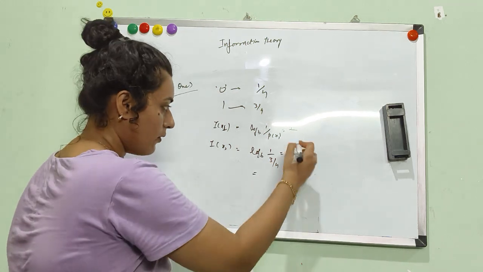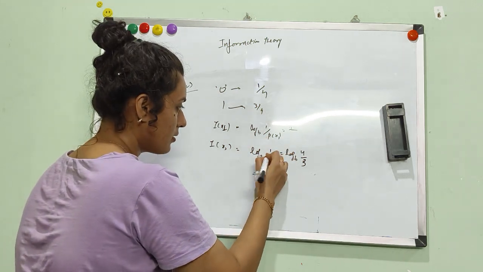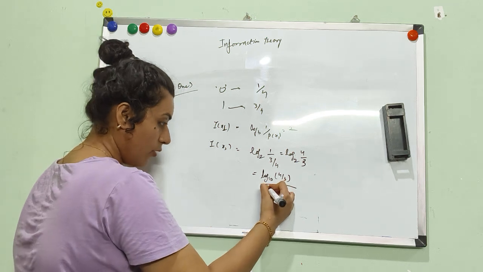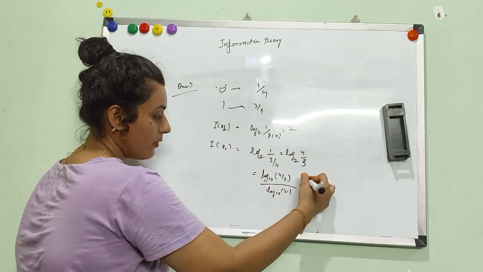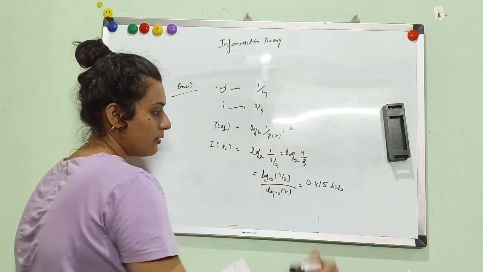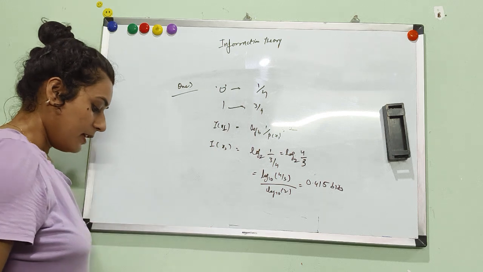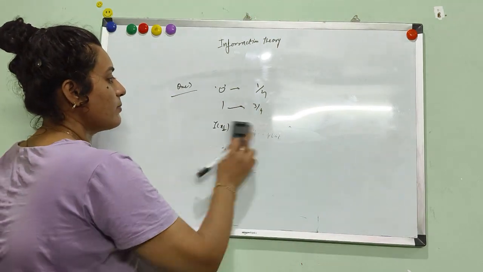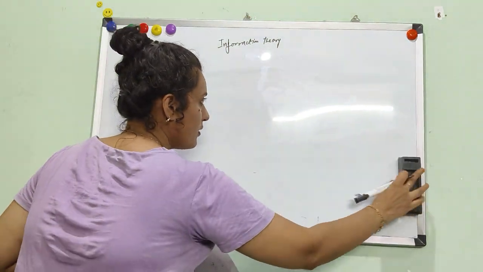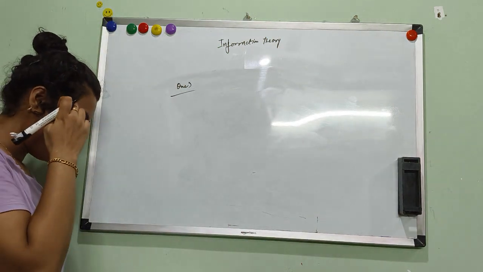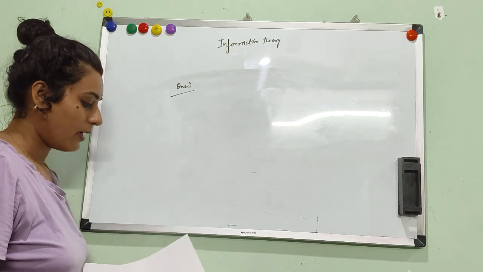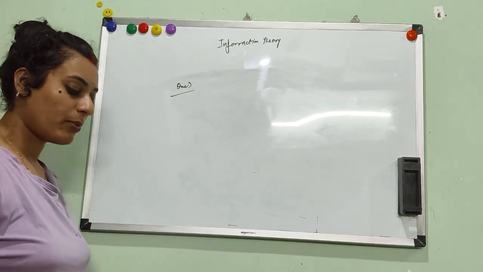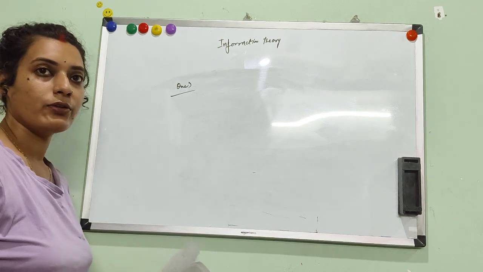And for resolving this expression, I can rewrite it as log to the base 10 of 4/3 over log to the base 10 of 2, and after solving this I will get the desired result, 0.4415 bits. So here I have solved the questions related to information as much as possible in a simple manner. And I will continue this again at the next level with some more examples, and the next topic that we are going to focus on will be entropy.